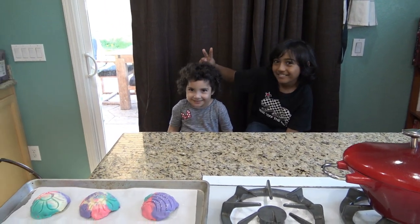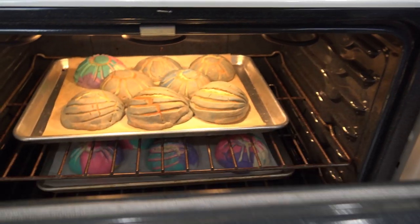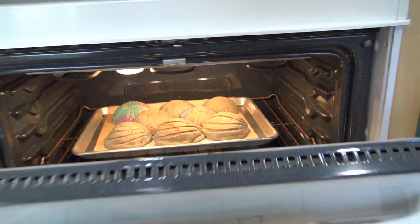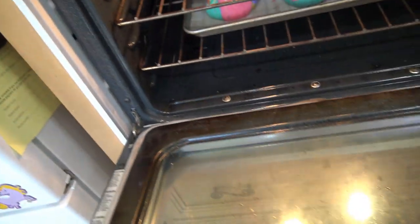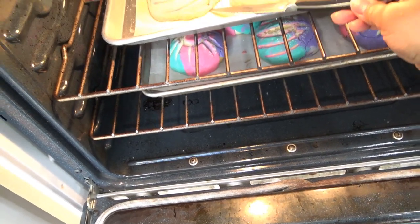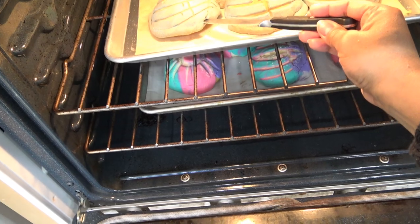All right, well, we're almost done. I have a couple minutes. I still have 3 minutes left, which would make it 16, and I kind of just take a peek. They are getting kind of dark on the top, so I'm going to check the bottom of this one, because you don't want to get too far either. I don't know how close I can get my camera. Sorry guys.